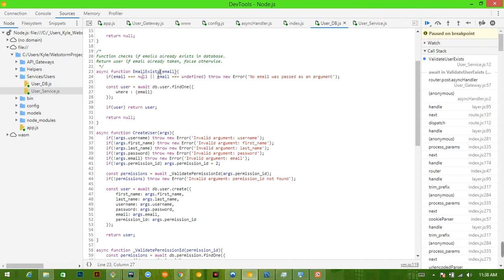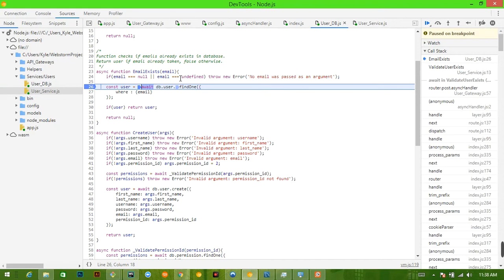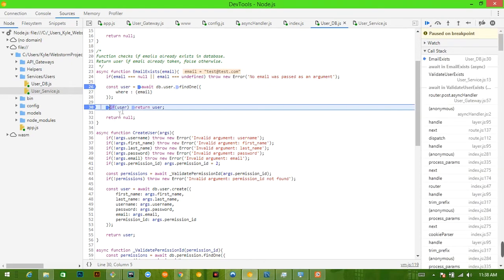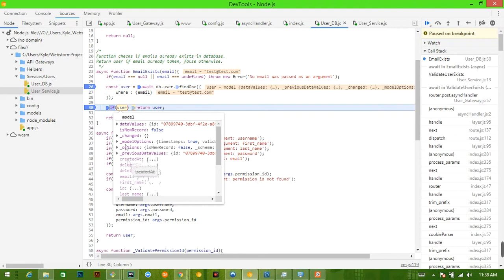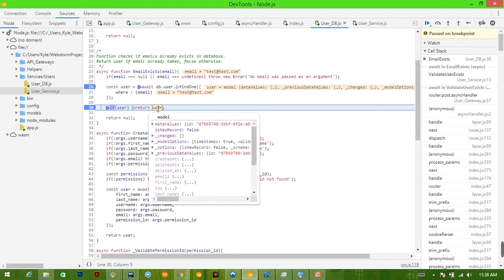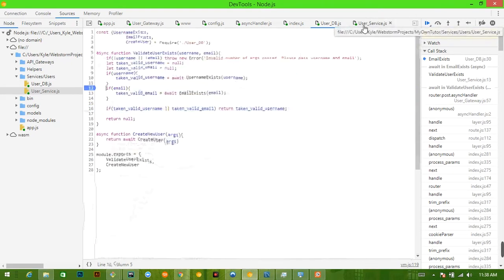Okay, so if email is equal to null or email is equal to undefined, we're going to find a user where email is equal to this. So let's see what it does. Okay, email is equal to test@test.com. And let's see if it returns me. So user should be okay. If user, return this user.